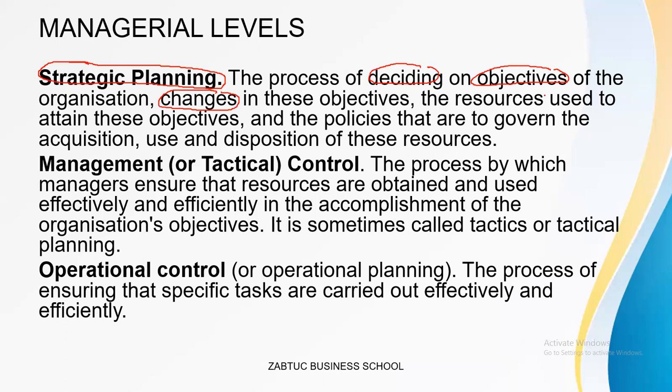Not only that, they also decide on the resources that should be used so as to attain these objectives, and also the policies that are going to govern us in the acquisition, use, and disposal of these resources. So the strategic objective formulation of the company, in terms of what the company should be doing in the long term, is the primary interest of that level of management.